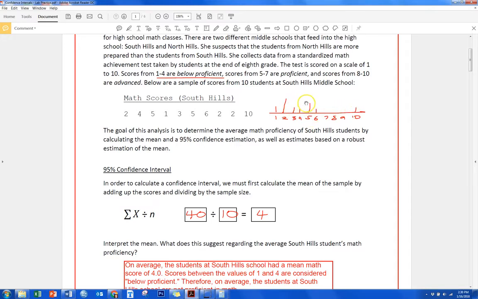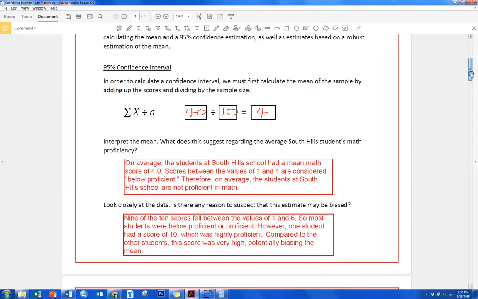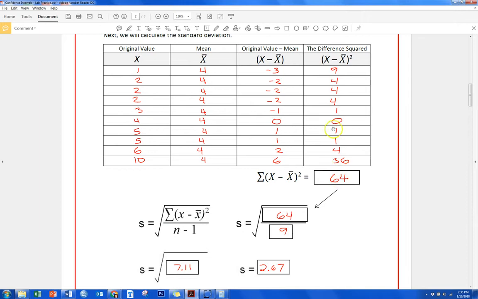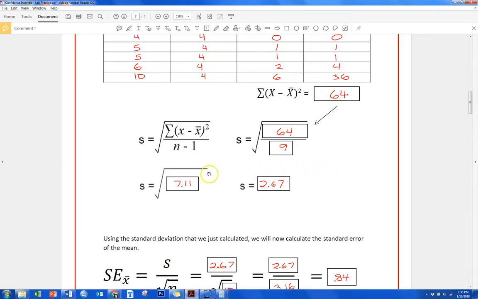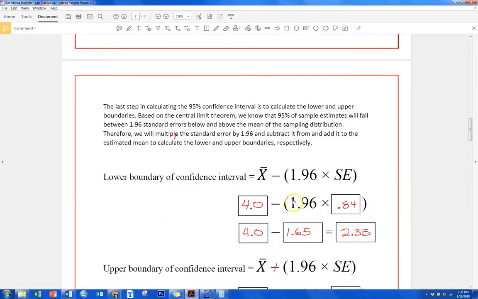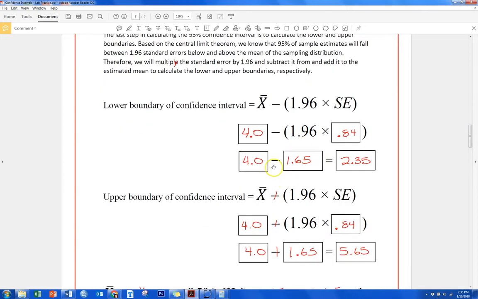But this also has an effect not just on the mean, but on the confidence interval via the standard deviation. So you see what happens when we put that 10 into our equation. We ended up adding 36. We looked at the sum of the squares, 36. Think about how much lower this would have been without this observation. So the higher the sum of squares, by the time we work this out, the higher the standard deviation, and since that's in the numerator, the higher the standard error. So that widens the confidence interval. It widens the confidence interval.